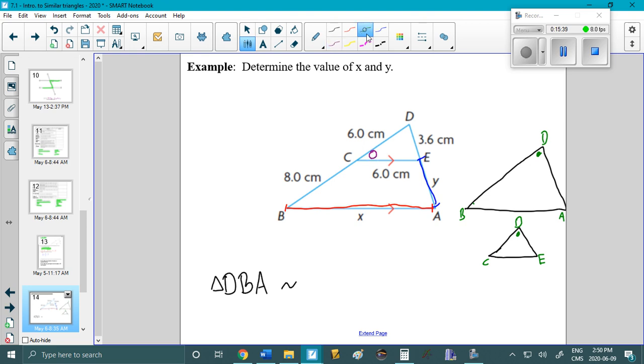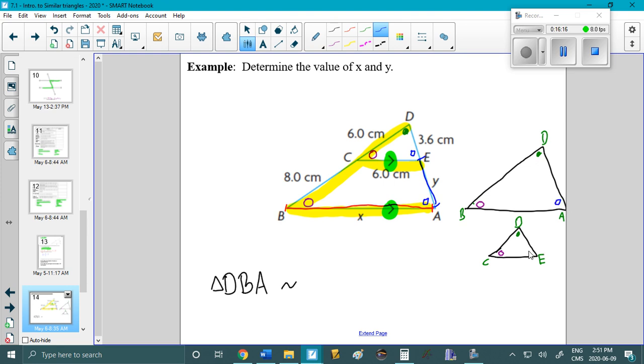So this angle is an open circle. I'm just labeling the D like I did before. Is there an angle in the big triangle that's the same as this? Well, what you should note is that these two sides are parallel. So what you actually end up having here is an F pattern right here, which means that this angle has to be the same. We can do the same thing with the third angle. I'll make it a square in each.